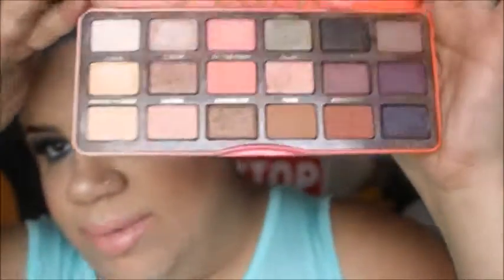Girl, my lips look so pink on camera. They are not this pink in real life. I just don't like my makeup today, but whatever, we're gonna go with it.